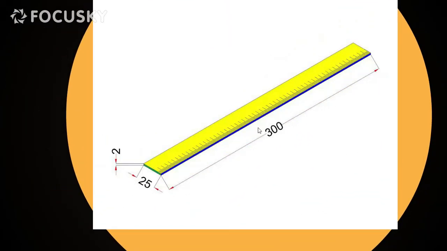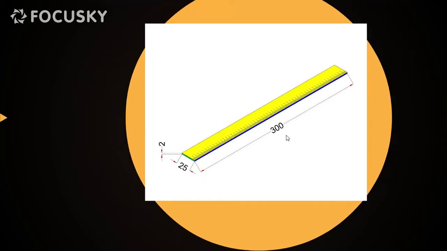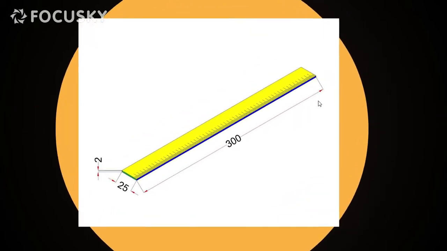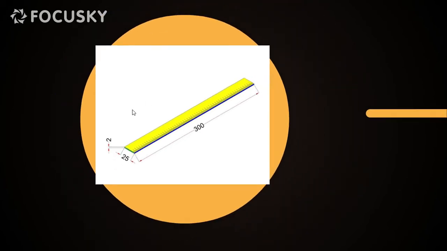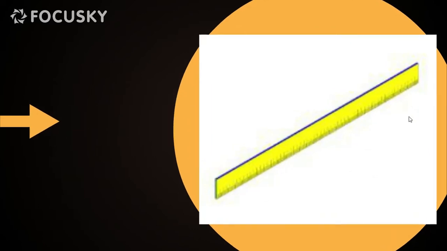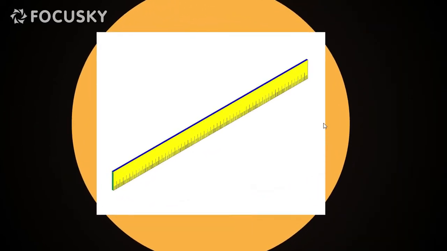The dimensions of the scale are assumed as: the length is 300 mm, the width is 25 mm, and the thickness is 2 mm. If you try to bend the scale vertically, that is upward or downward, you can do it without any effort. It is going to be much easier. When the scale is rotated like this, if you try to bend it, it is going to be a little bit harder to bend the scale. We have not changed any material, just we have changed the orientations.